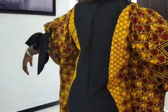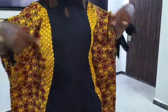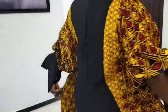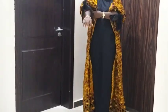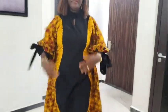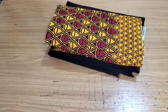You can make the keyhole bigger, you can make it smaller. It also has a zipper at the back, as you can see. This dress is very gorgeous and beautiful. I like it. So I'll be sharing with you the tips and tricks to sewing this dress and making all these curvy parts you are seeing right here in this tutorial. So if this is what you want to learn in this class, I will encourage you to stay till the end of this tutorial to learn how this dress is made. So let's dive into this tutorial right away.